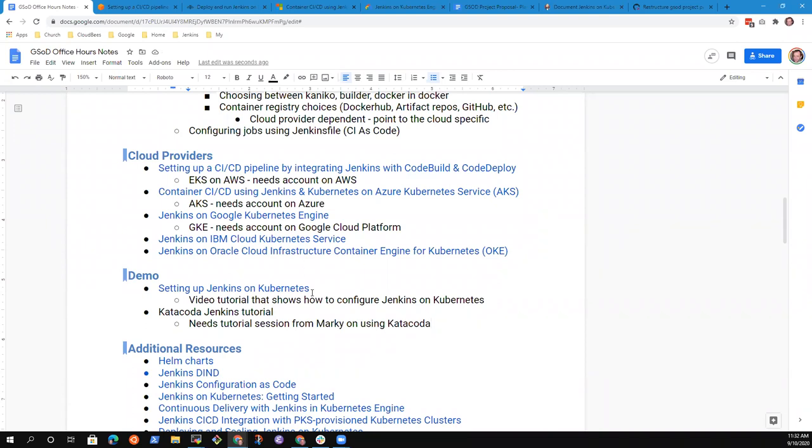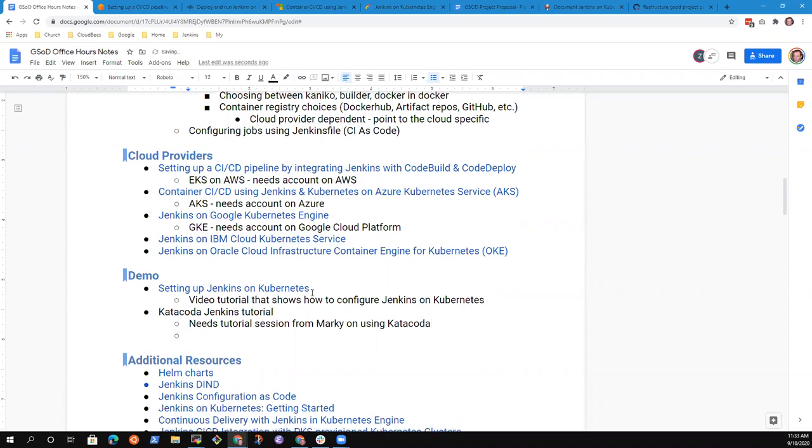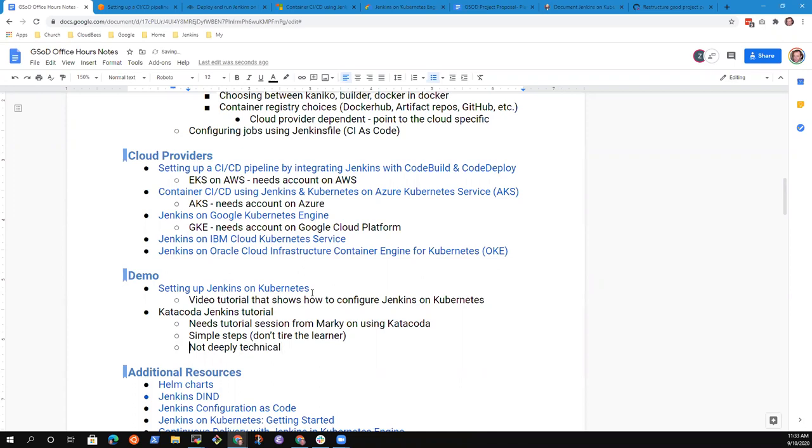Any other things you recommend here, Zeenab, in your experience of creating these kind of demos? What things interest people? What things may get them most excited, most enthused? So, in my experience in writing documentation, I think demos should be able to take people through simple steps so as not to tire them out. So more like setting up Jenkins on Kubernetes, anything simple that's not too deep or technical or long, rather, so people don't tire out while watching the video or going through the tutorial.